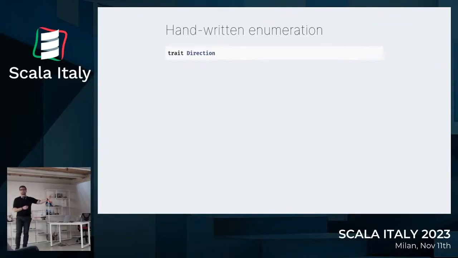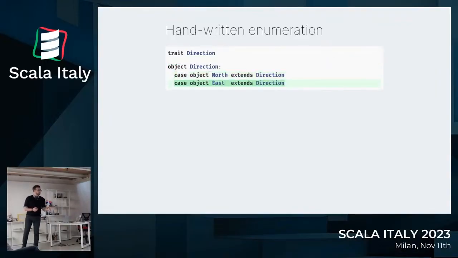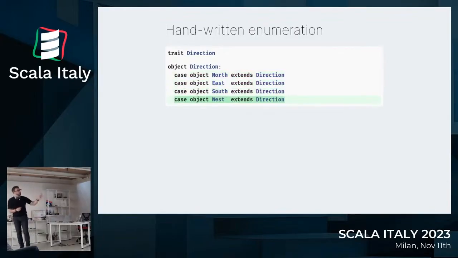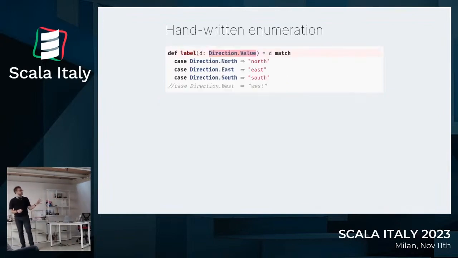We're going to say there's some abstract type called Direction. And in the Direction namespace, I'm going to create values of that type, right? And those are all the values of type Direction: north, south, east, and west. Now, having done that, I can get back to label, and now it takes Direction, which is nicer. So at least that's some progress here.